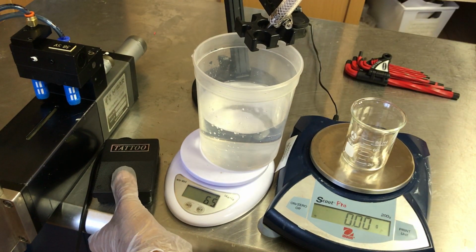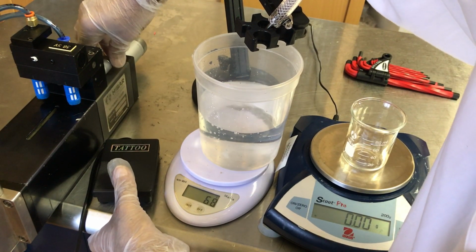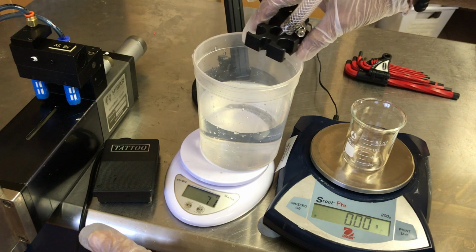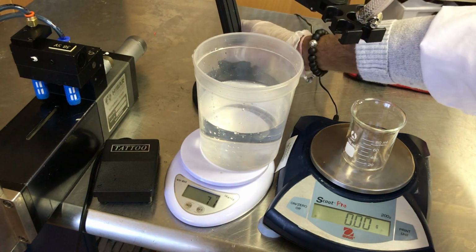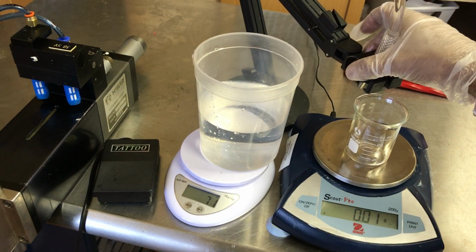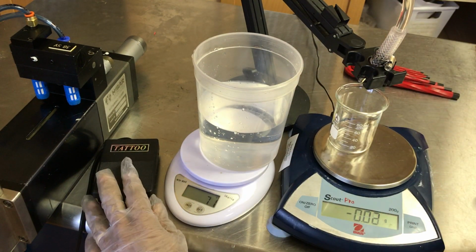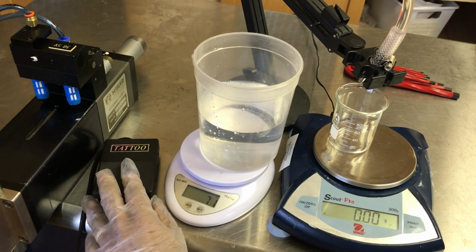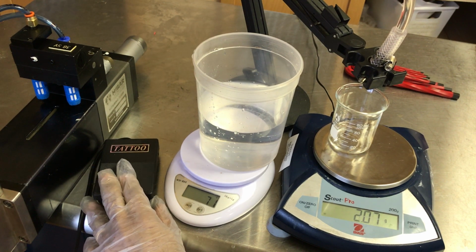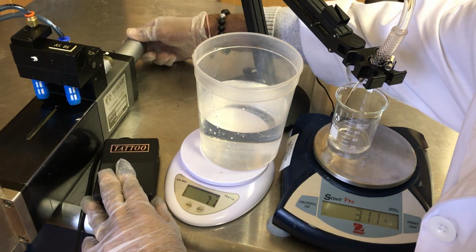Here, it's coming out way too fast. I've closed it down quite a bit right now, just to try to get some really interesting numbers. Let's try to get 1 ml here.